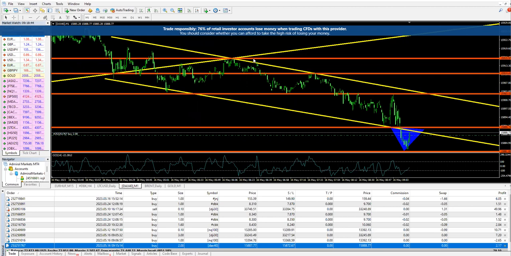So now we are approaching, this is the pullback, this level. My scenario, it's not only a pullback, it will be a false breakdown. Look at this blue triangle under the diagonal and under the horizontal. If not, I will lose money. Who cares? It's only demo account. The other thing is that without taking any risk, we cannot make money. Until we wait, let's go to gold.